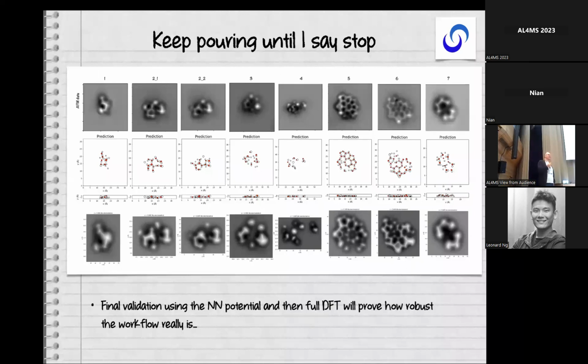And now we can take this, and we're just in the process of doing this, we can take this image, feed it back into DFT, and validate, or at least get maybe 10 configurations per ICE cluster, and actually tell what they're seeing. And this becomes a way, again, in seconds on a laptop, you can take a complicated structure from AFM and make predictions about what they're actually seeing, even in real time.